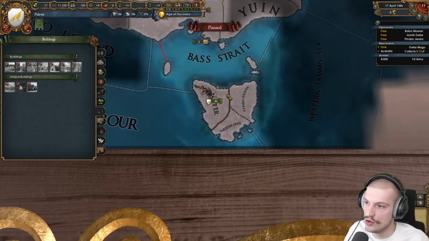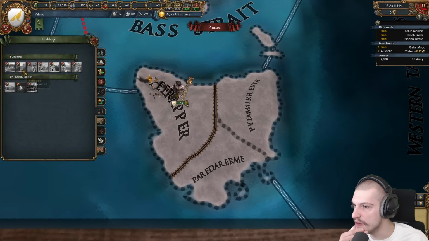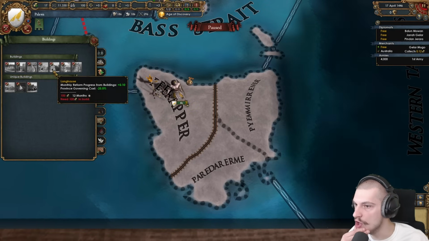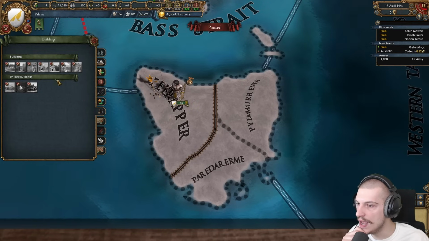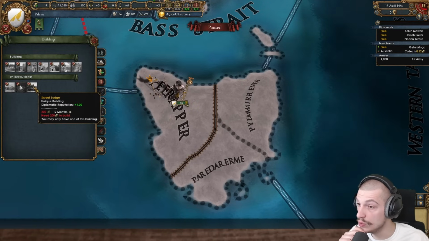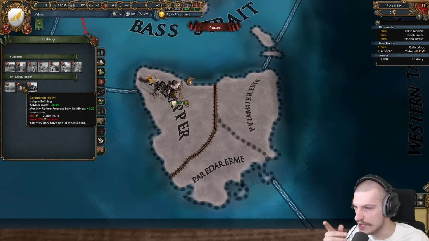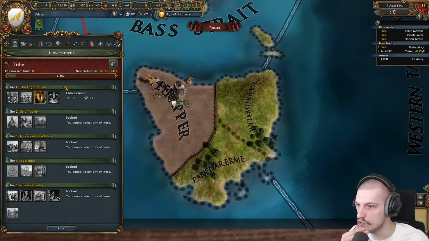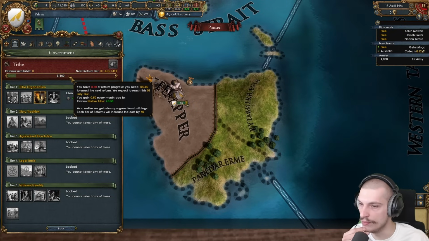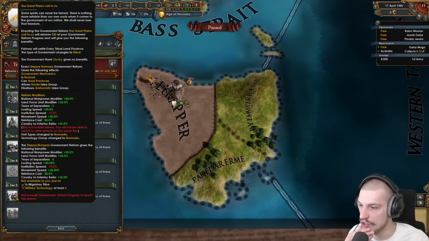That's really nice. Another important aspect of this is building these native buildings, especially the, where are they? So yeah, the monthly reform progress from buildings one, and then it was this one. Oh, sweat lodge. We're gonna use that. We're gonna lose this one though. Then we also need this one, advisor discount and monthly reform progress from buildings. Yeah, so those are the most important ones. We really want to stack reform progress growth modifiers for this game, so we can get to this right here as fast as possible.